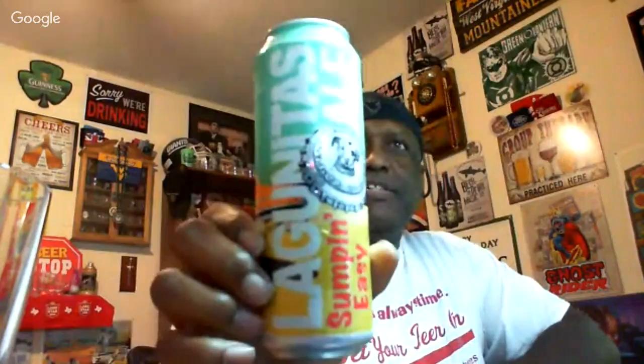Exactly. And then I have not had this one before, so this is kind of a new one, but it's the Lagunitas something easy ale. So this comes in at 5.7% ABV. Yeah, 5.7. Didn't say what style it was that I saw on here, but 19.2 ounce can. Decided to pick it up. And then I have another one down in the cooler that I will do a review on. So, but gonna get this baby poured.